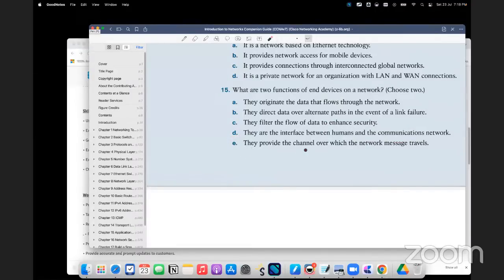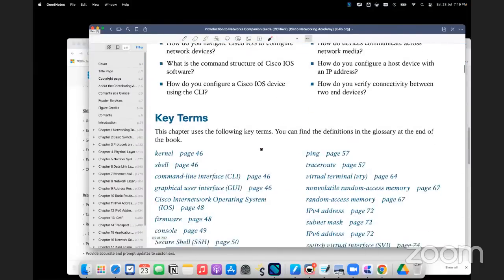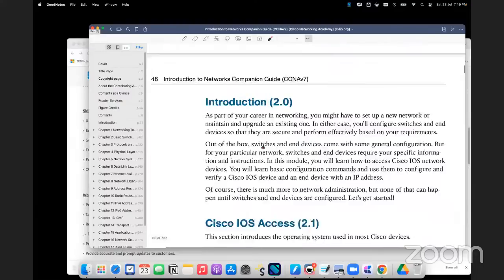A and D. D is more precise. I think B is wrong. And E? They do not provide the channel. Channel is not provided by them. Later on, you can check the answers. I think on the last page it's given.